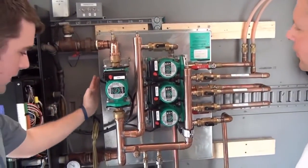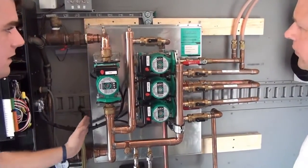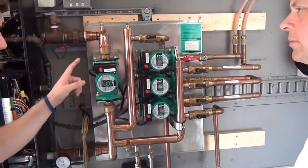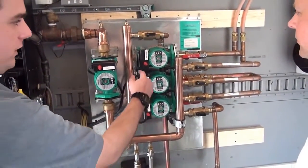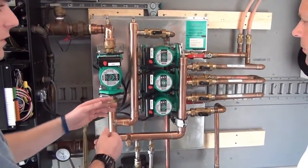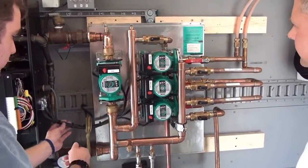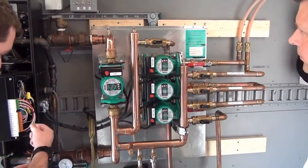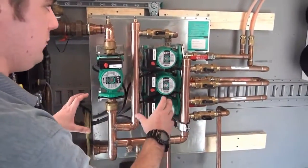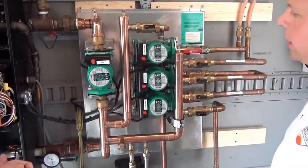This is a pre-packaged boiler manifold — you can see where the piping starts and ends. It also has a cover that goes right on top. It comes with a boiler pump and three different zone pumps. These can correspond with the IBC control or be set to the same temperature. It comes pre-wired, so all you have to do is wire it into the terminals on the IBC and it functions as if you had piped it yourself — but in about a quarter to half the time.